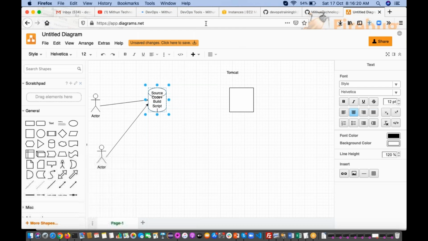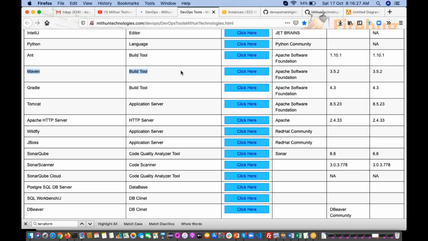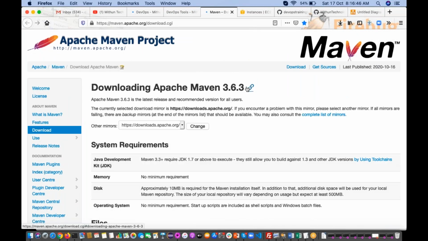If you go to this URL and see the Maven build tool and Gradle, click on this one. It will take you to the official Maven download page. There you will see the latest version, Maven 3.6.3.